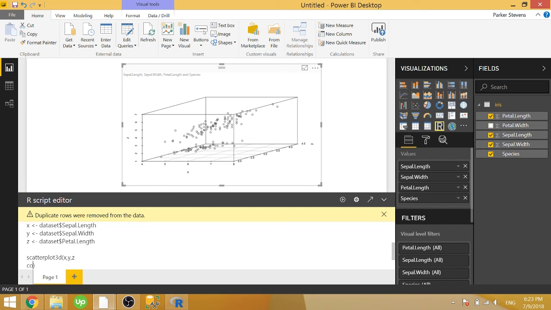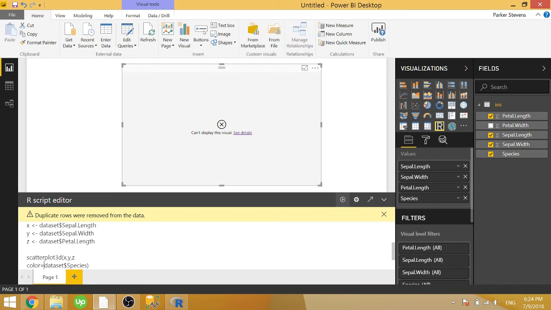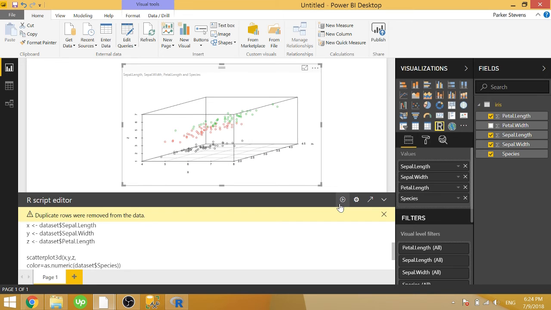The first of which being the color. Our color is going to be set equal to dataset$Species. So we're setting the color of the point based on the species, and this is actually going to fail when we run it because it needs to pass in basically a number. Right now these are strings. We need to pass in a number. The way you convert a string to a number in R is by typing as.numeric and surrounding that with parentheses, and that should work for our color. Color equals as.numeric(dataset$Species). Let's see what this error is. I need a comma. And now we have color for our data sets.